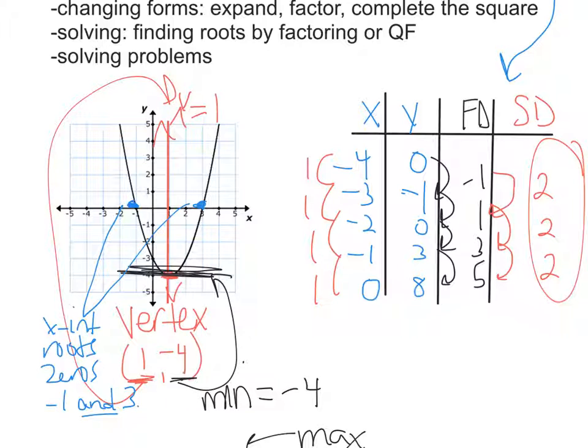And then lastly, we have the y-intercept, which is kind of hiding here. It's our -3 where the parabola crosses the y-axis. So y-intercept equals -3. So that's how to recognize the graph of a parabola.